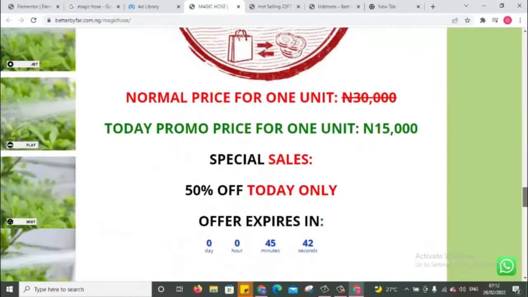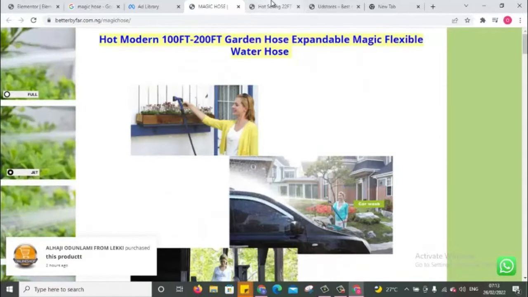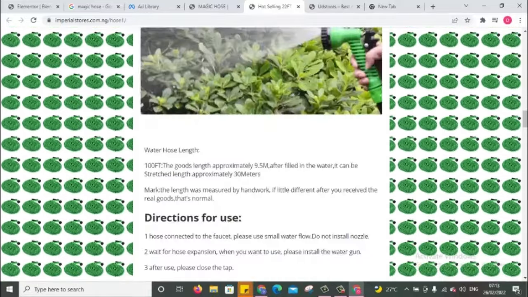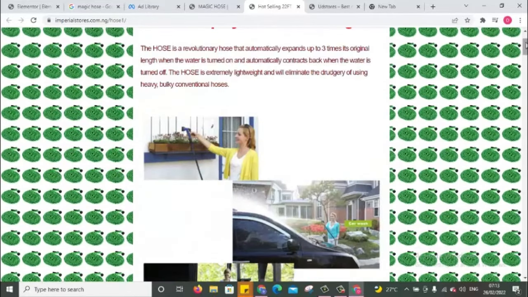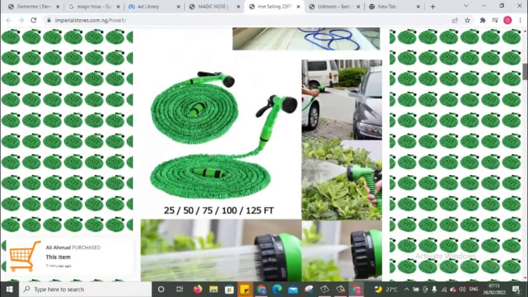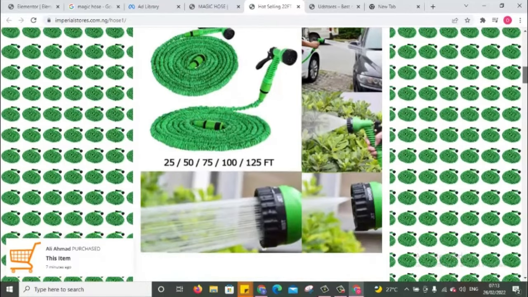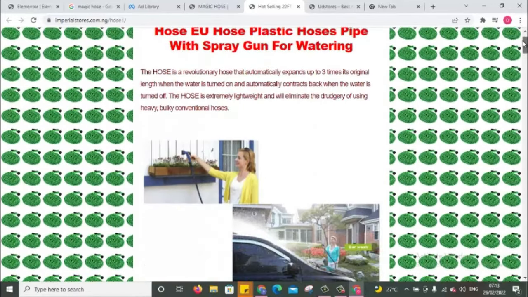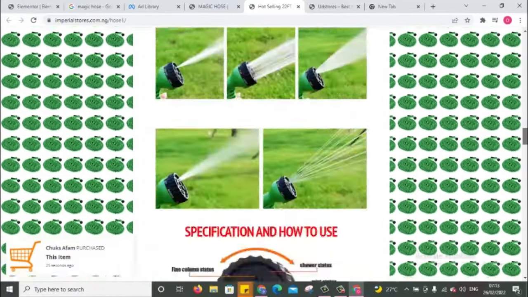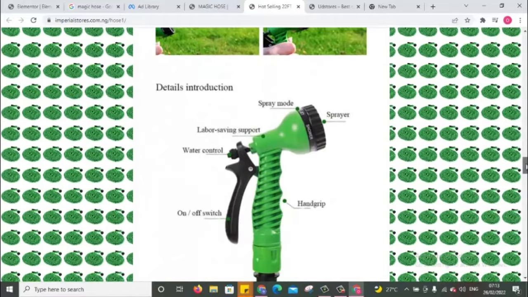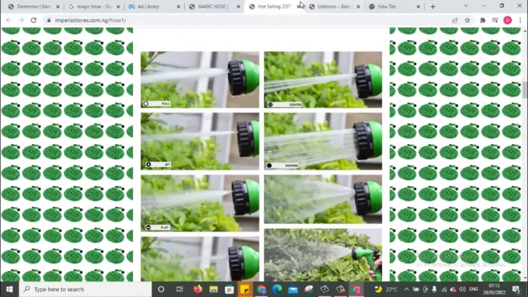Let me see just one picture first. Let me see here, maybe we can have a very good picture. You can also get pictures from, what was it called? You can get pictures from Jumia.